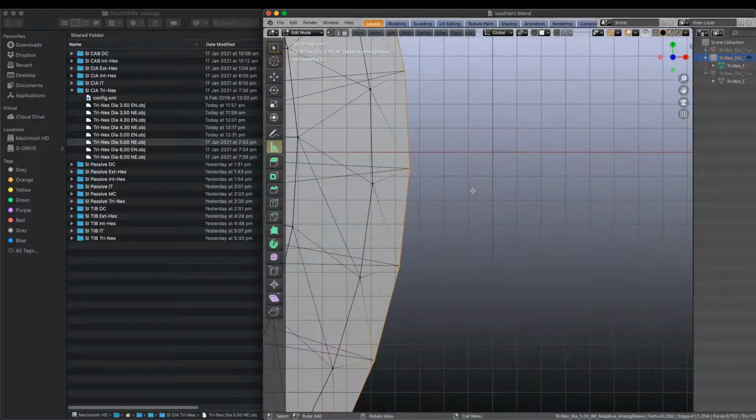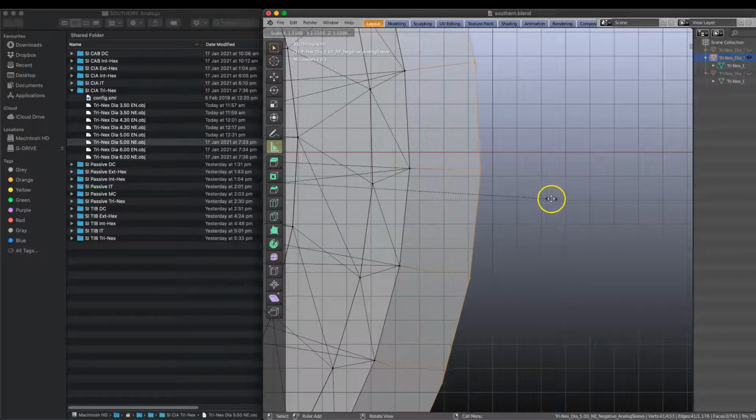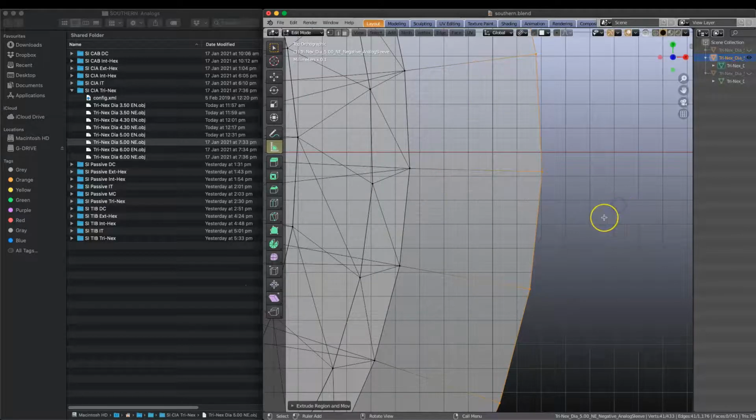Now it is important to take note of the following keystrokes. We want to extrude this edge loop outwards and size it outwards, so we're going to press E followed by the letter S for size. E, extrude, S. Now we're going to count to 5.5: 1, 2, 3, 4, 5.5. Okay, set it down here, left click.